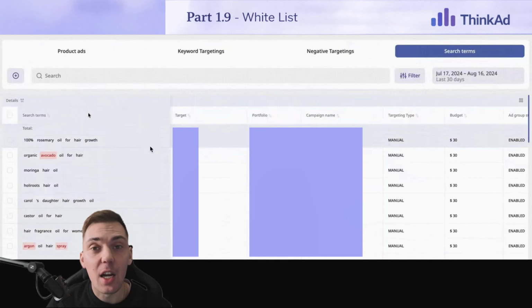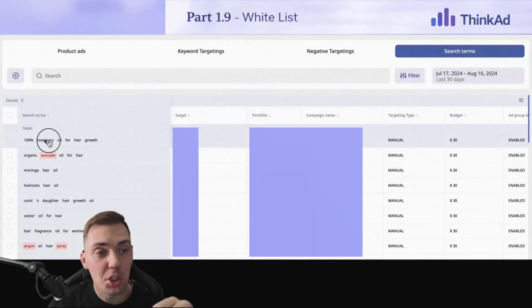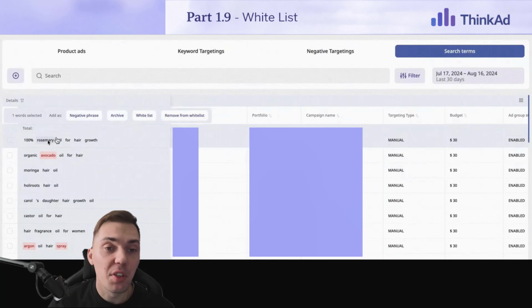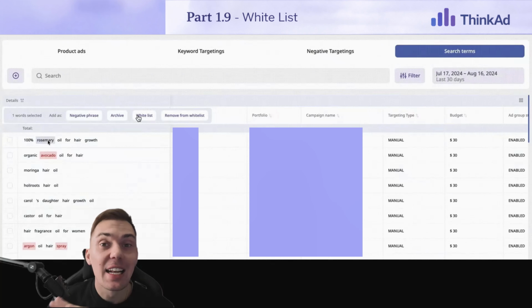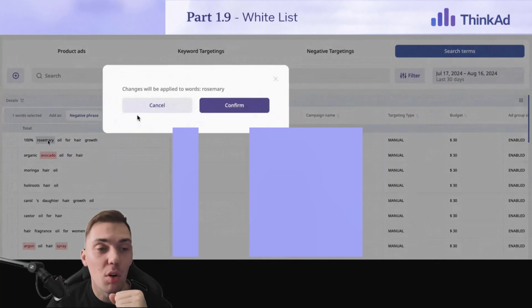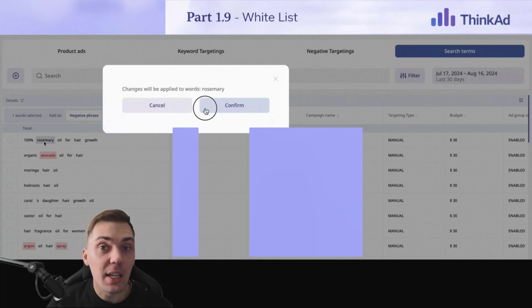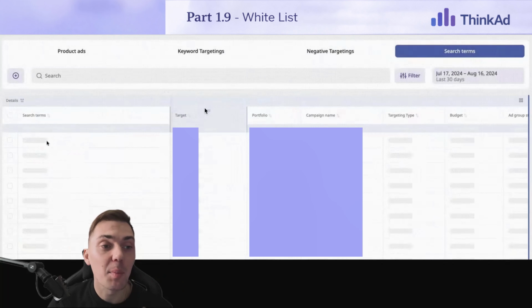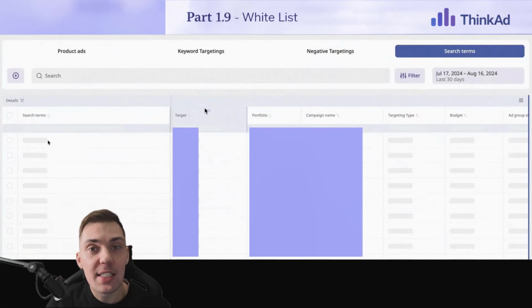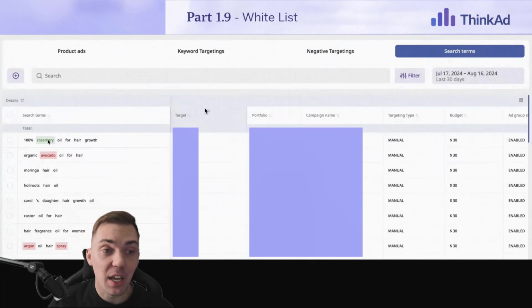Also inside the ThinkAd, we have a search term whitelist feature. What it allows you to do is go to search terms, find the search terms that you think are or should be never negative exacted or phrased, and add them to the whitelist. In that case, they will be highlighted in green inside your search terms, and that means they're going to be added to the whitelist and never going to be negative in that campaign.